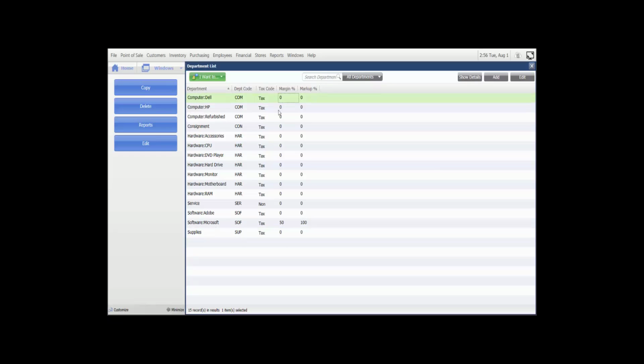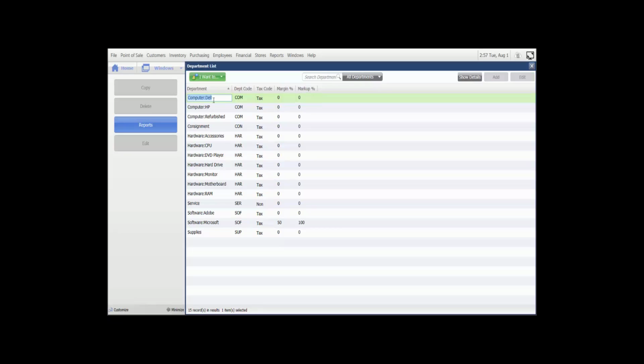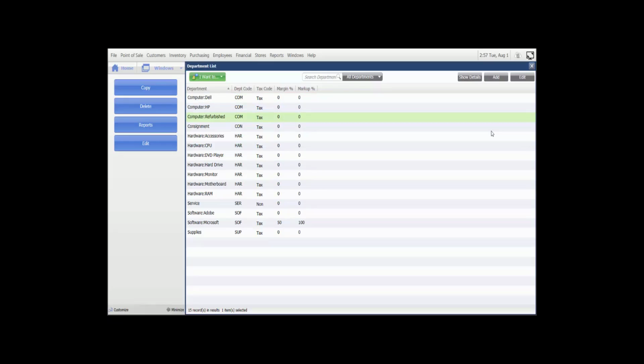Use your arrow keys or Tab and Shift-Tab to move one column right or left respectively within that row. You can press Home to go to the very first record, or you can press End to go down to the last of that row. You can change the column width, and you can edit a record by double-clicking on the department. That's how you can work within a list.